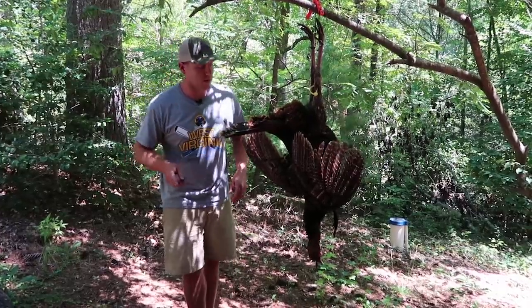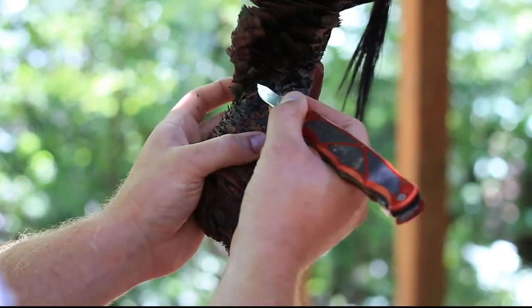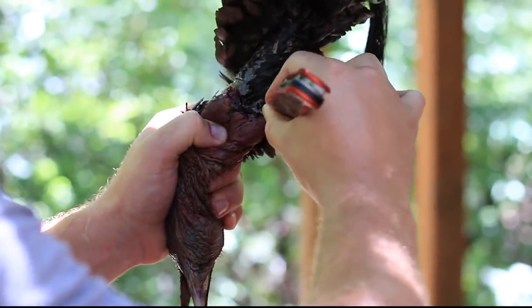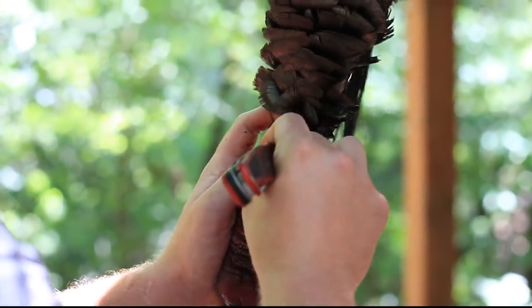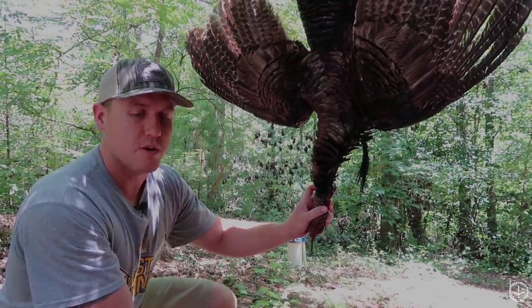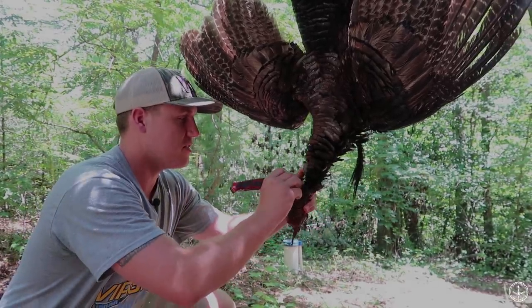You're always going to use your left hand to pull skin. Things people don't realize: the legs come off, the head comes off, and the tail comes off. When you cut the head off at the feather line, it doesn't have to be precise — just where the feathers meet the head. Take your knife, go right around the base of the wattles. This bird is wet but if your turkey gets wet you can still mount him. You really have to worry when you start losing feathers — that you can't fix.